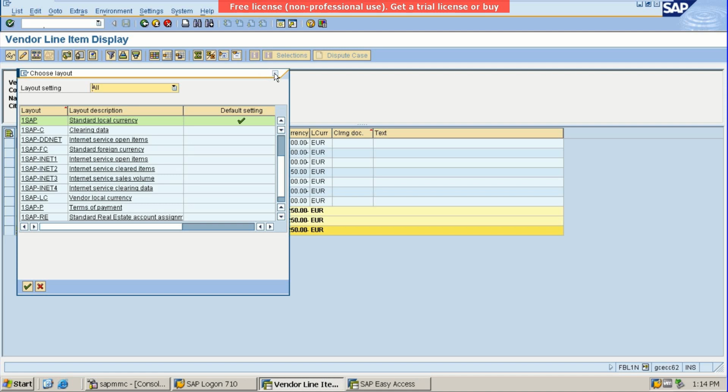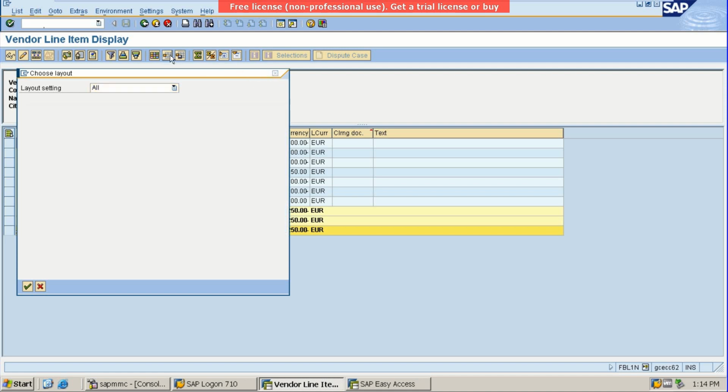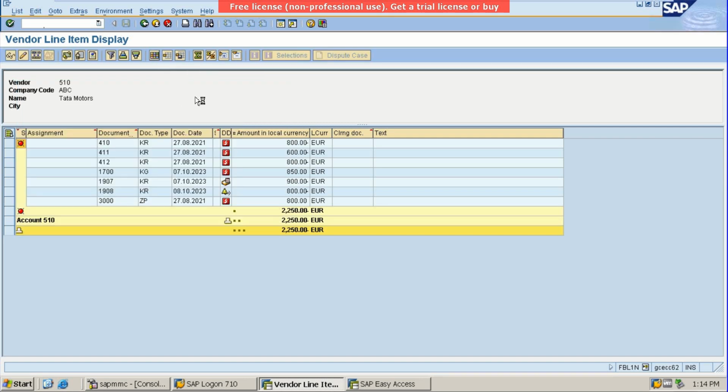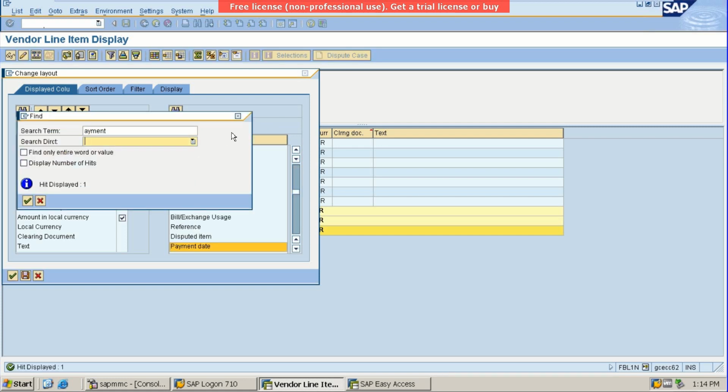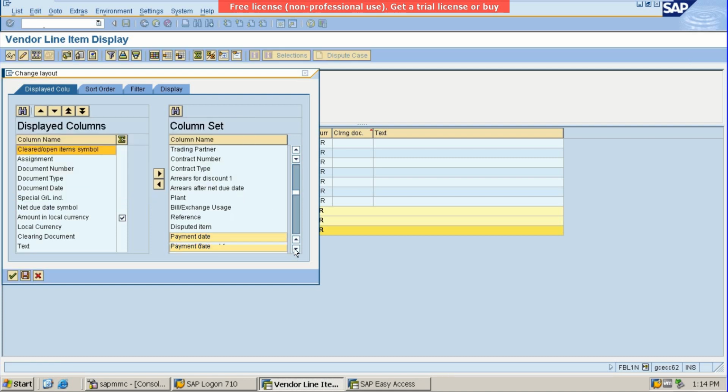Now I will fetch the payment block from the payment block column. Wait, not here. Payment column. Now payment block, I got it.